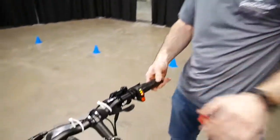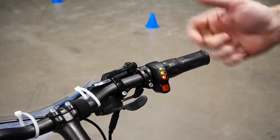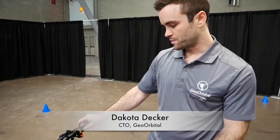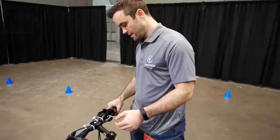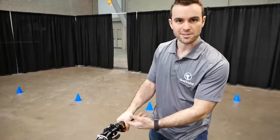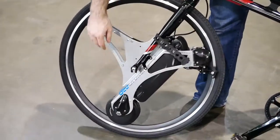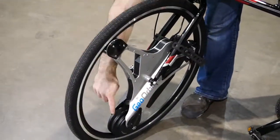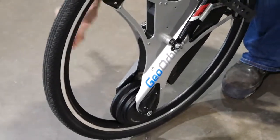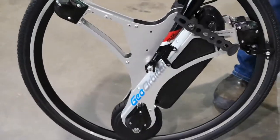We have this throttle hooked up to a twist throttle, so it's kind of like a motorcycle — you just twist this to make the motor go. Everything else out there has a thumb throttle that you push. The thumb throttle is easier to attach onto an existing bicycle because you can just clip it onto any handlebar. This twist throttle requires taking your grip off to put it on, but it's a really nice feel, more like a motorcycle. Whichever type of throttle you have, as you activate it, you're going to see this motor down here at the bottom start to spin. Since the motor stays stationary, all of your weight is pressing the motor into the rim itself. There's some rubber cast around the outside of the motor, and the inside of the rim has a rough texture to it, so you get a nice friction contact — especially with your weight on there. As the motor spins, it'll just grab the rim and spin it around.